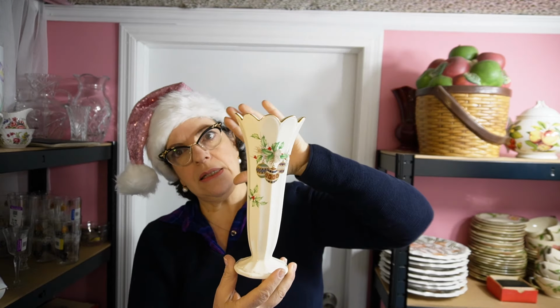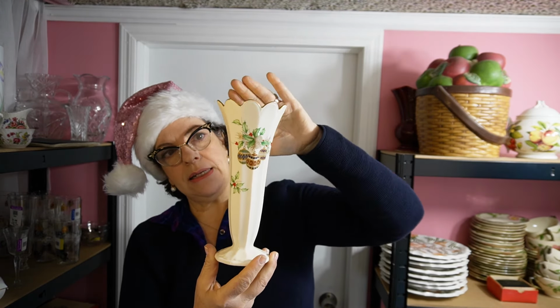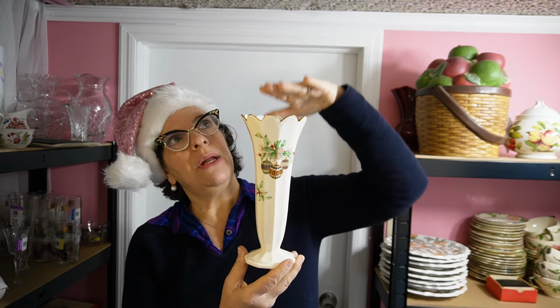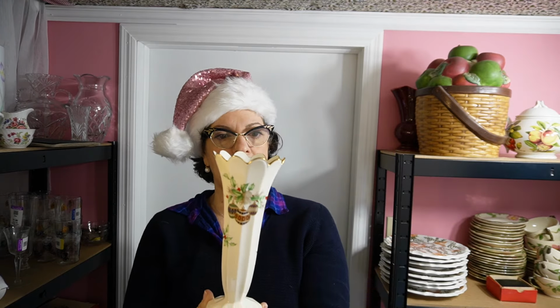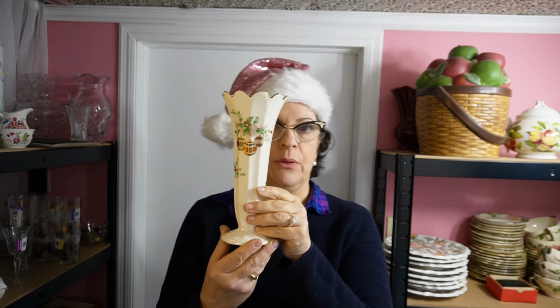And the rule is that whatever you do has to be at least as high as the vase, okay? And this one is 9 inches, or just about. It's a little bit under 10, right? So you would do about a foot's worth of stuff like this. You can do an umbrella shape, or even mistletoe that comes down. Whether you do it in real or fake, it doesn't really matter, but it's such a beautiful vase.